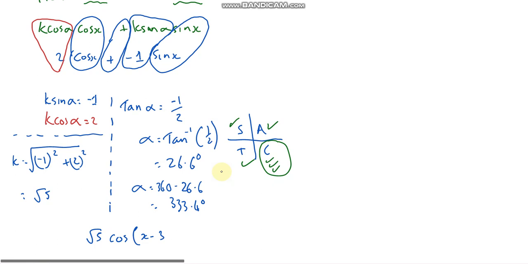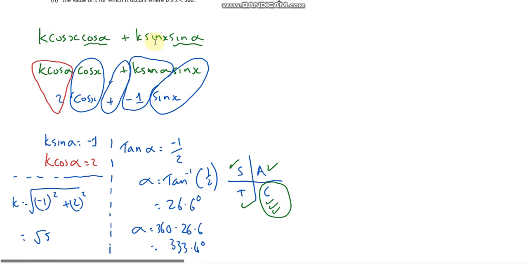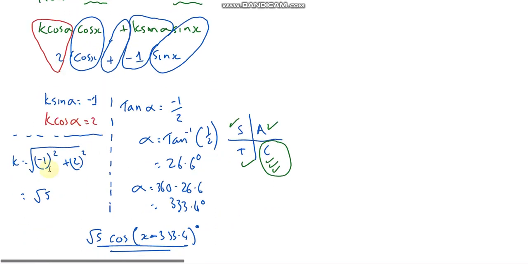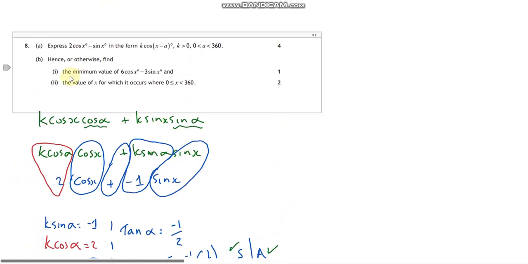And now I can write that out in the formula suggested as the wave function. So I can say that's root 5, which is my k, cos x minus 333.4 degrees. So quite a nice little set of marks. You're getting a mark for your expansion, you're going to mark for this, your mark for working out k, and then a mark for your final degrees. So really good little question there. It did take a bit of time to do though, but it's not bad.